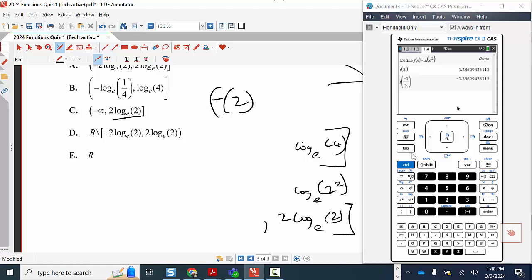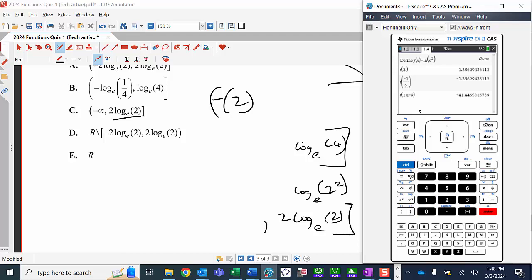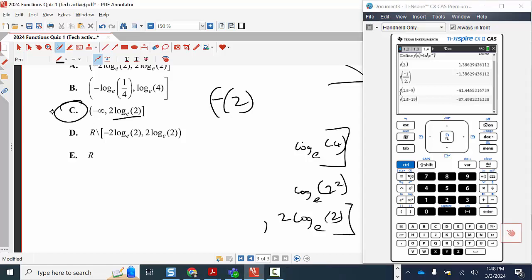Now let's get infinitely close to 0. So I'm going to put in f of 0.00001. This should produce a really low negative number. Well, not really low, but negative 41. And the lower the value I go, 0.0000000000001, it's just going to get lower and lower the closer I get to 0. So basically we're going to say that it is from negative infinity up to 2 log e of 2. So let's finish that off, and we don't include negative infinity obviously. So some tough ones in there for sure.